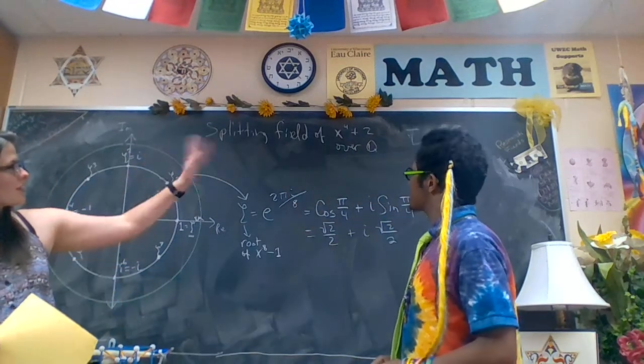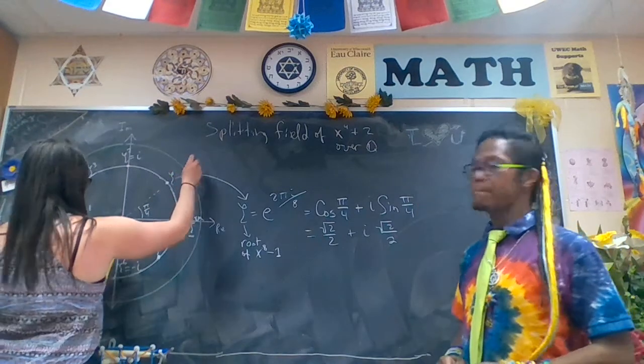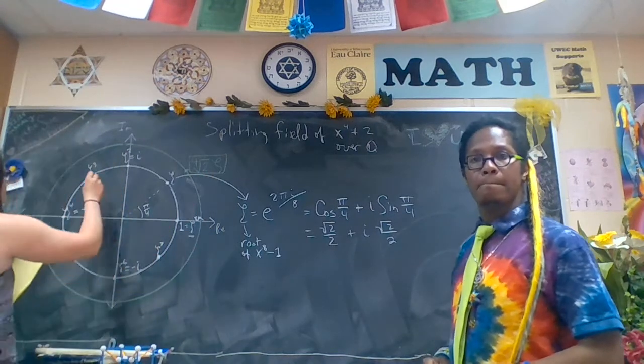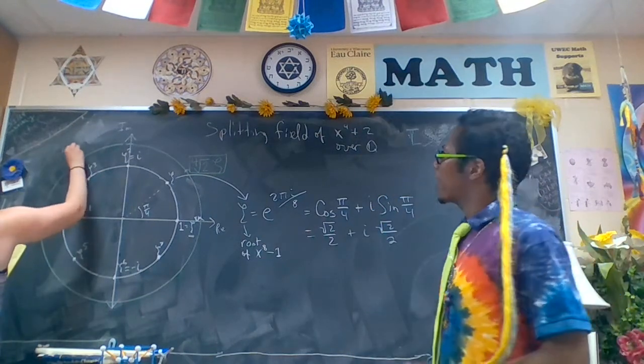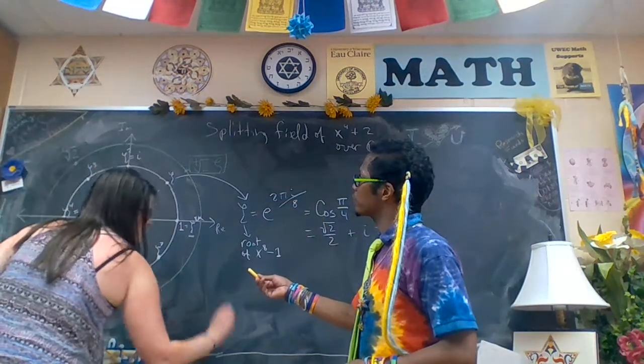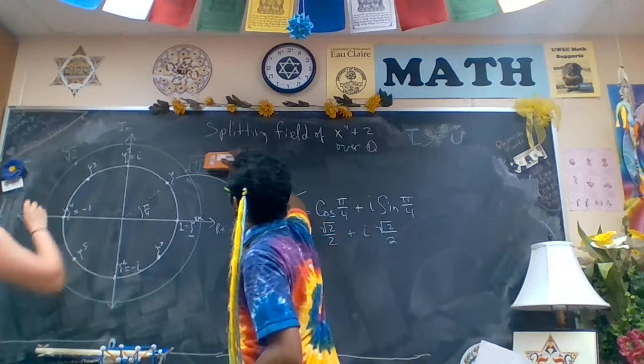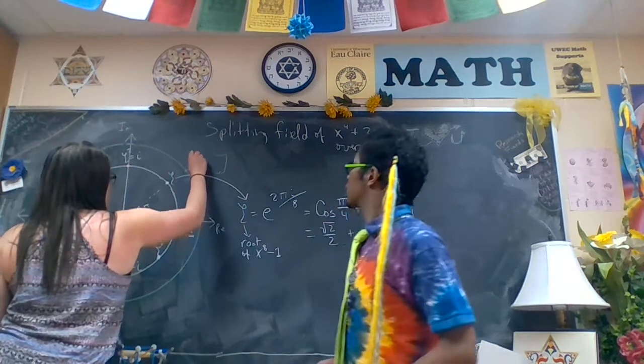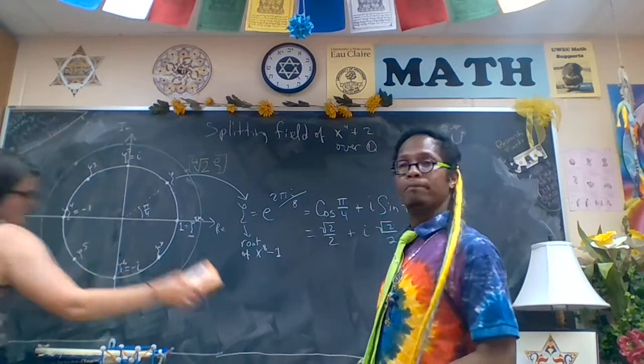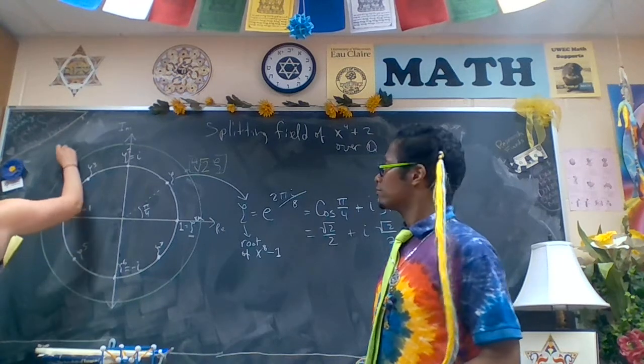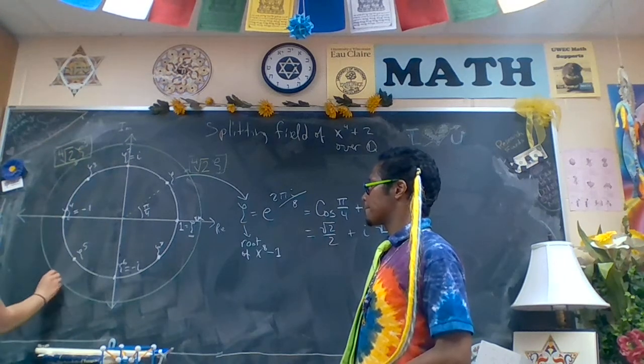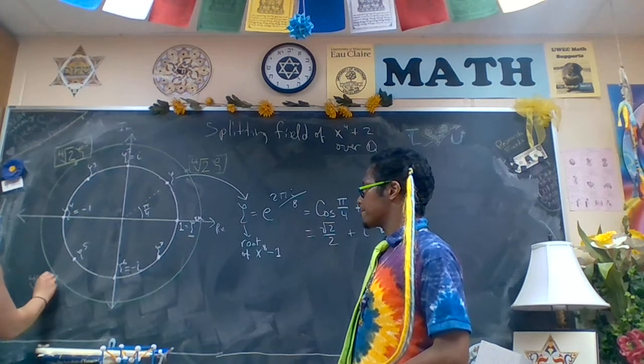Okay, so now the roots for this polynomial would be right here. We have 4 through 2 times zeta. The next one goes here, which is 4 through 2. Actually, green's not looking very good visually. Maybe try yellow for the roots. That's popping. So this one's 4 through 2 zeta cubed. Over here we have 4 through 2 zeta to the fifth.